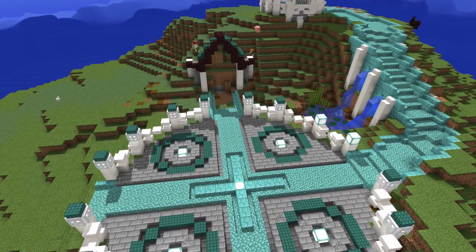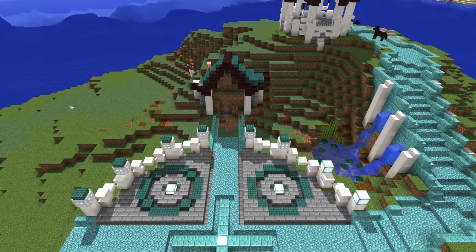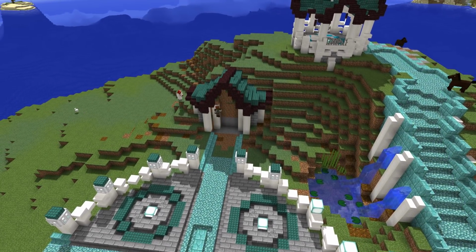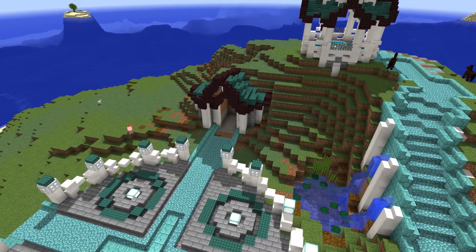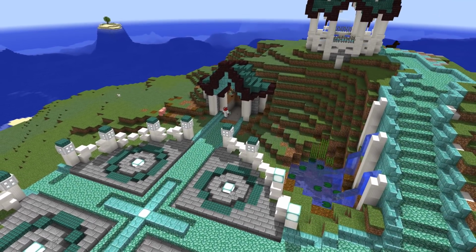We also tried to incorporate as much water as possible, since, like I said, it's 1.13, you know, gotta have that water. And also then you'll have the opportunity to show off all of those sweet new mobs and the fish, of course, that have been added in the new update. And yeah, that's basically what is happening with the build, guys.